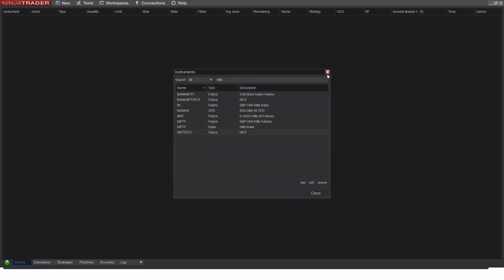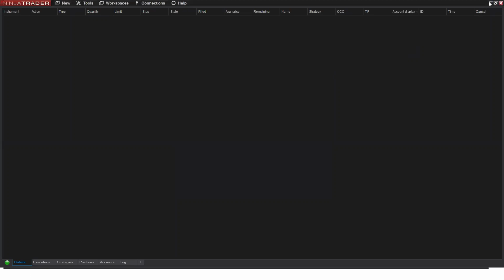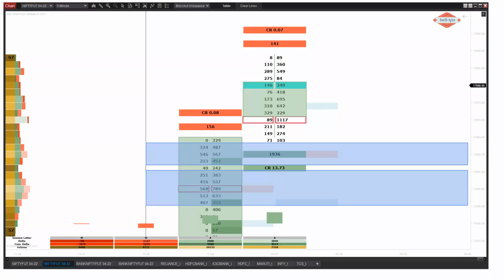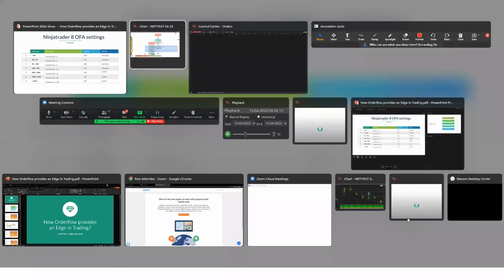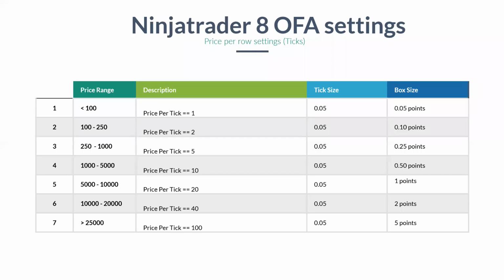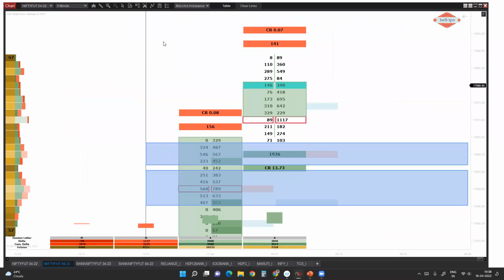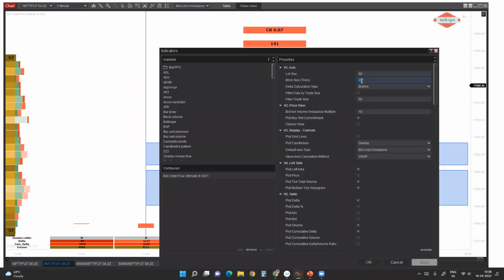All right, so how to set the box size so that it looks optimal depends upon the price range and also upon the tick size. We don't need too much information, and I don't want too little information either. For example, in the same Autoflow charts, let me go over here. If I set a TPO size of 10 instead of 40 here, what do you think will happen?